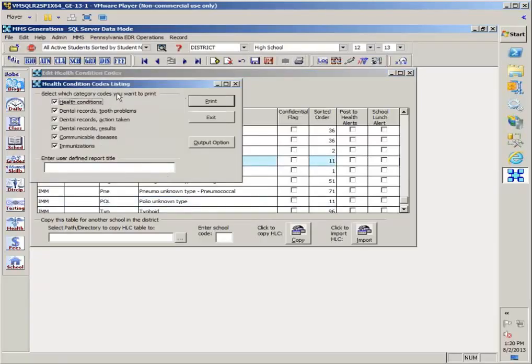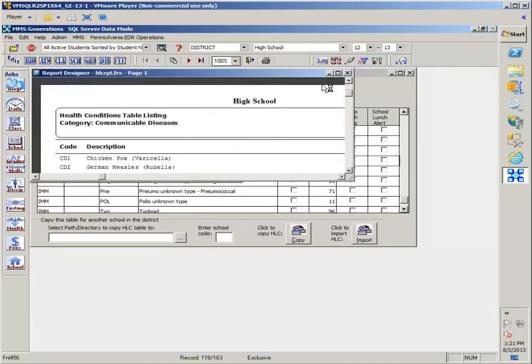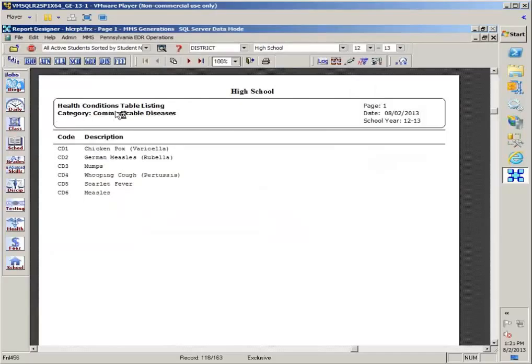I can also go into the printer button. I'm just going to save this first. And when I go to the print button, it allows me to print my health codes. And I can say, oh, okay, I don't need my dentals, I don't need health conditions, I want communicables and immunizations.